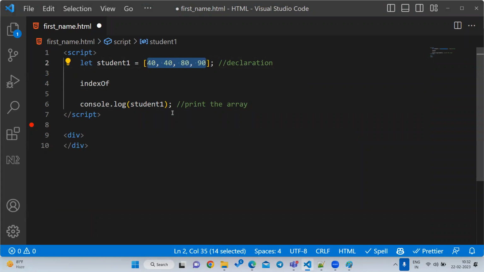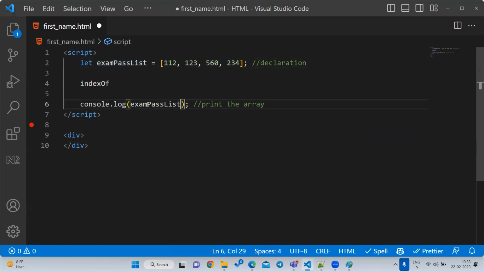This is like an exam pass list. Inside the exam pass list you will have all your roll numbers. I will say 111, 112, some 156, something. So there are 3 student hall ticket numbers. If your number is inside the exam pass list, then that means you are pass, otherwise you are fail.